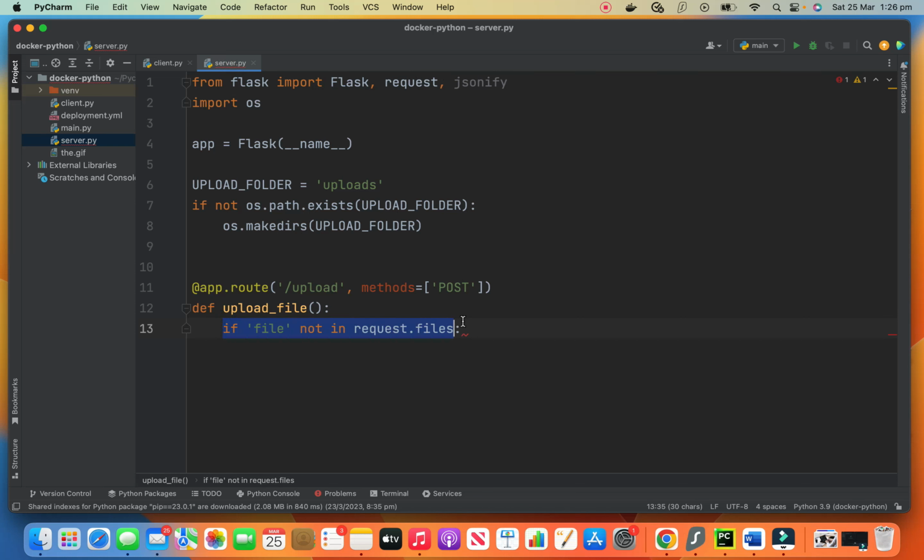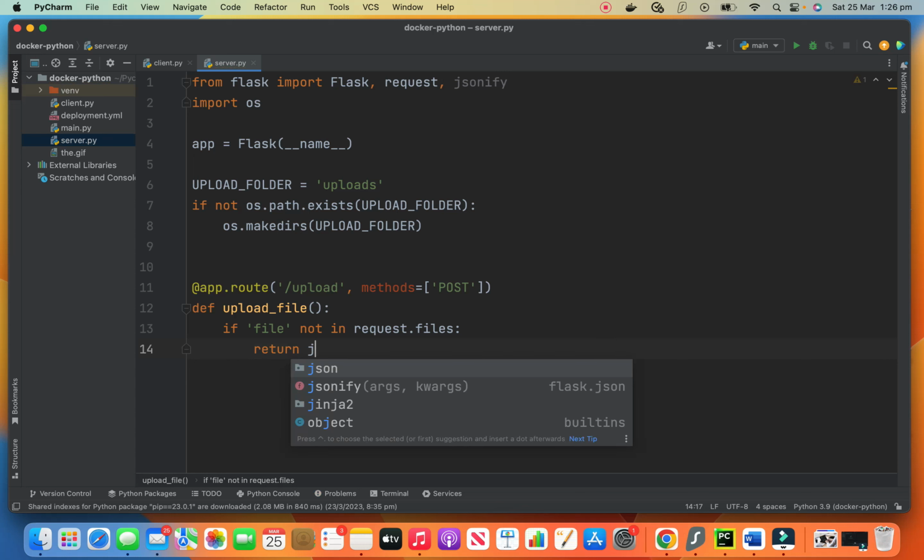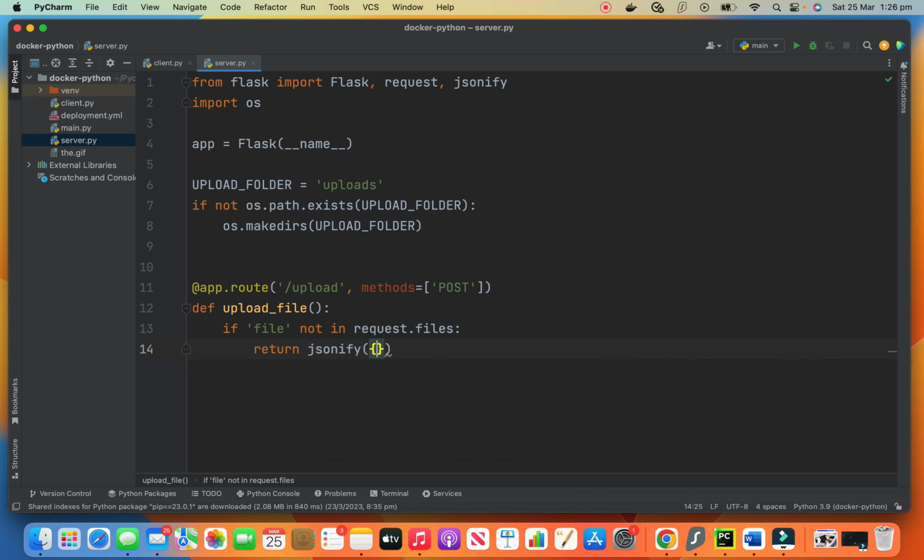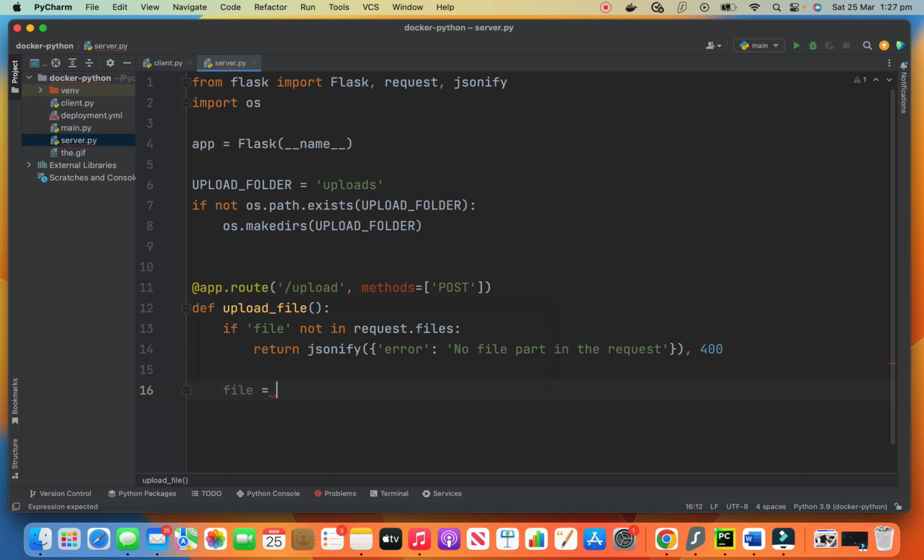If there's no file in it, then return jsonify error, no file part in the request, and with 400. If there is a file, then we get the file and we say request.files.get file, because the file exists now.